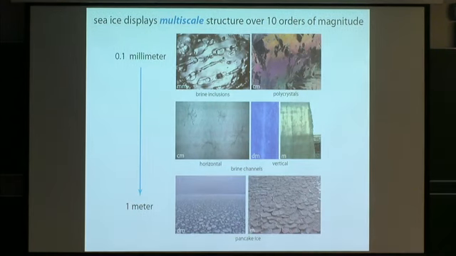Okay. Now, from my perspective, sea ice is a fascinating composite structure exhibiting its interesting properties over about 10 orders of magnitude. It's a composite structure on many, many length scales: the sub-millimeter scale brine inclusions, the polycrystalline structure, which I'll talk a fair bit about later. These channels that form, these are cross sections with all kinds of fractal structure. These are massive brine channels in the Arctic, really cool.